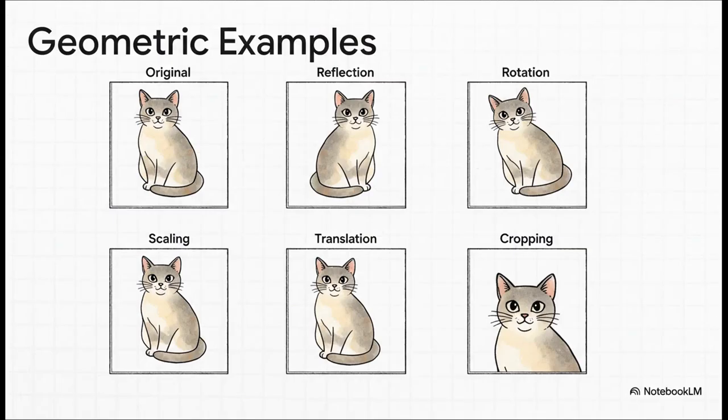I mean, check out these examples. It's super intuitive. You take one picture of a cat, right? You can rotate it a little, flip it horizontally, shift it over to the side, or even crop and zoom in. Every single one of those simple moves gives you a brand new training image, and it all helps the AI understand that a cat can look like, well, all of these things.